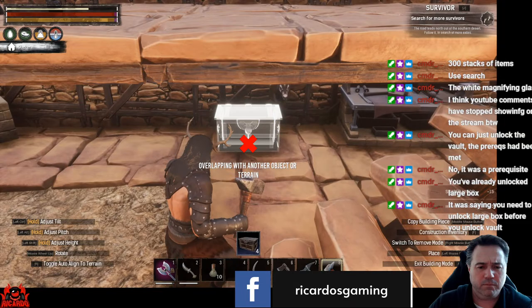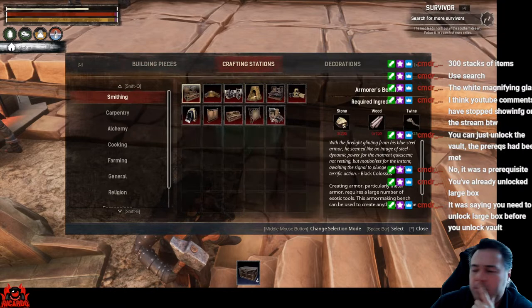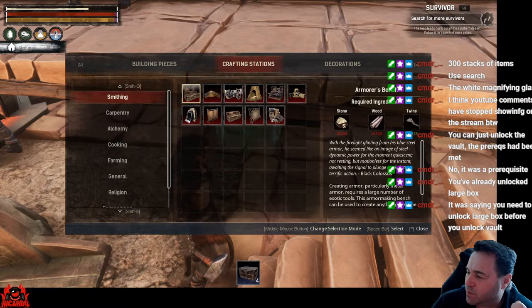Right, brilliant. Now what I want. Yeah, this is the thing, isn't it? It was saying you need to unlock the large box. I think I had to have one, didn't I?